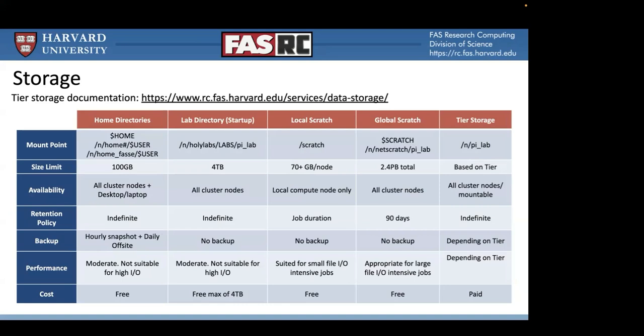As I mentioned before, we have two different data centers. One is in Boston, and the other one is 100 miles away in Holyoke. We have storage in both of them. And everything is connected. You can always access everything. But you have to know the ways in which those storages work to figure out the most efficient way of being able to utilize what you have available.